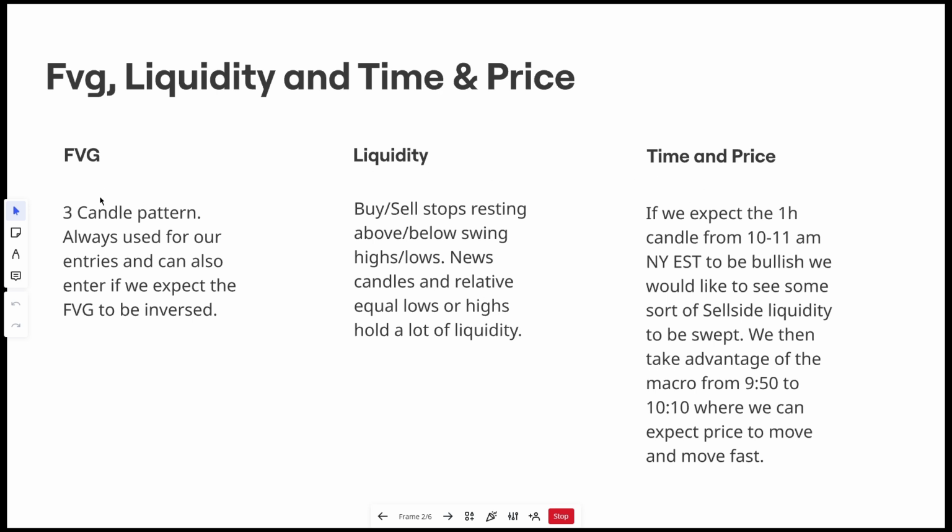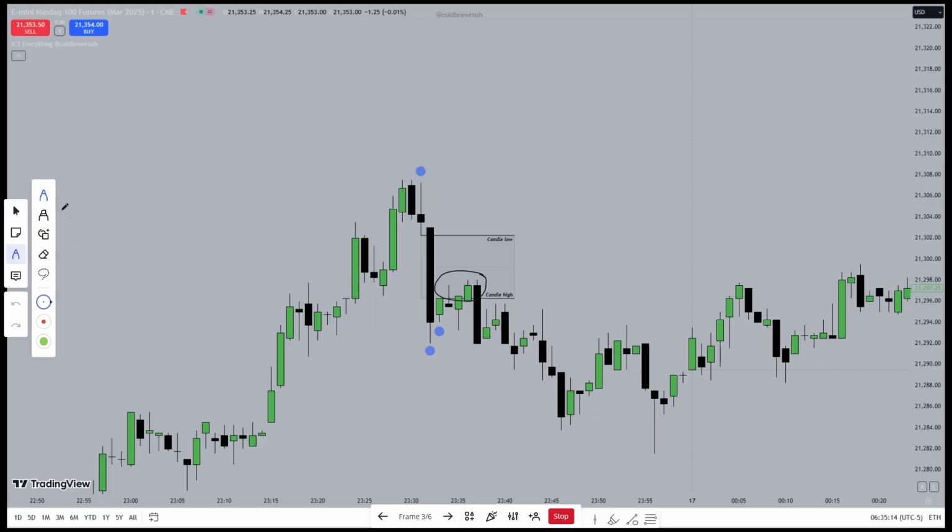Now, I do have a little example of each for those who are not sure of what these concepts mean or how they work, but it's pretty simple, right? So just a fair value gap. Most of us have seen a fair value gap. It's a 3-candle pattern, as you guys can see. We got this down closing candle over here, we got this another one followed by another down closing candle over here, and then this up closing candle, right? And then the gap that gets left between these 3 candles, that's your fair value gap. It's pretty simple. Most people are aware of how fair value gaps work and how you can use them.